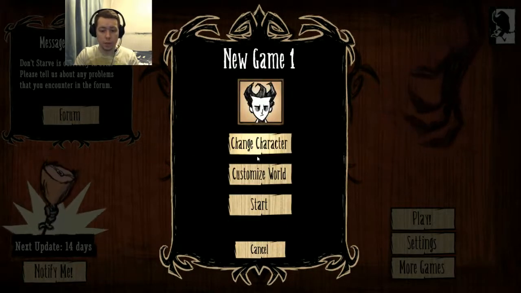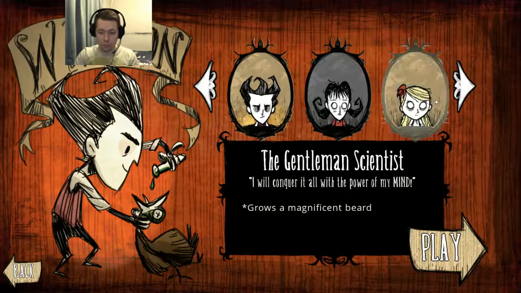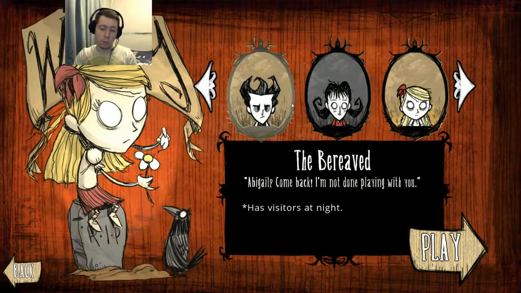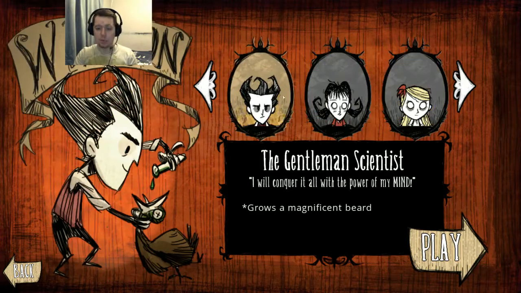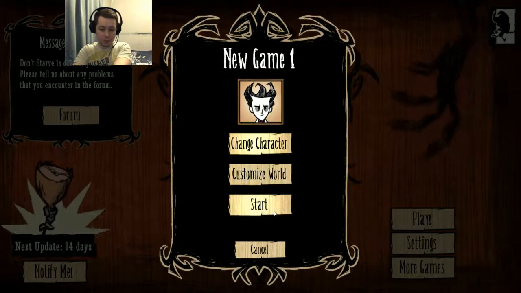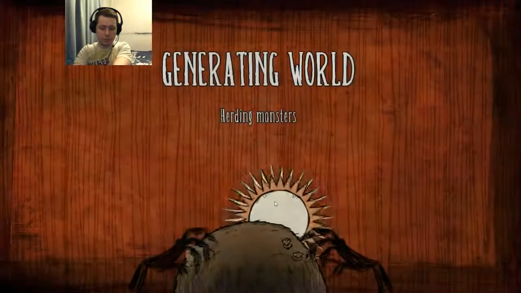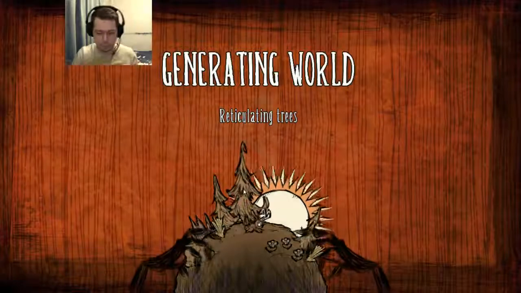I have Wilson. I have unlocked Woodie, whatever, sure, but my favorite is Wilson so far because I have quite a few things unlocked on that, so I'm gonna play as him. Alright, so let's do this. Let's try to survive.